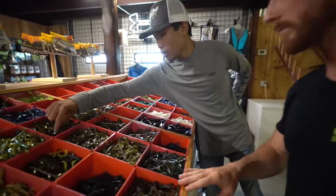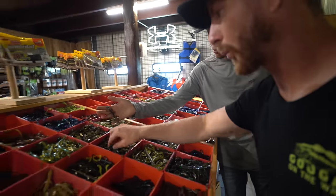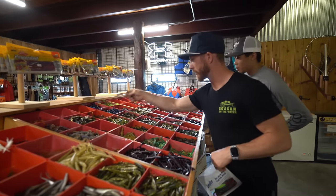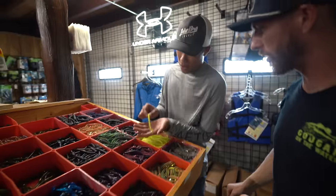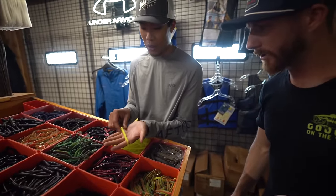These lizards are actually going hot off the shelves right now. Okay. I mean, that just looks like a pretty standard Zoom lizard. Yeah, I think we're gonna grab a couple of these bad boys right here. I think we might do a little Guggen lizard versus the custom lizard. Check us out. Tough to go wrong with that right there. Whoa. Nice. Yeah, they're like ring fry, but they have a little curly tail.